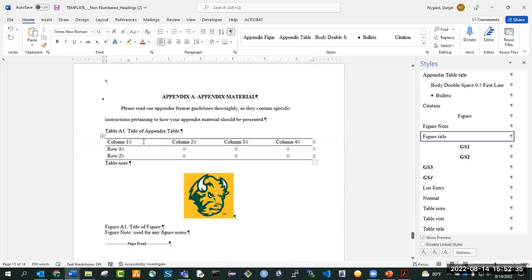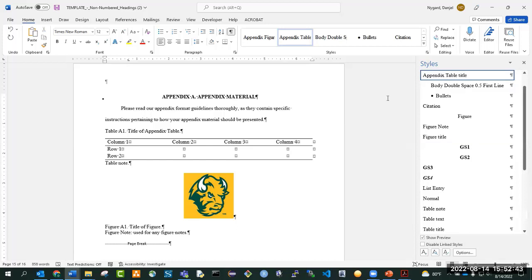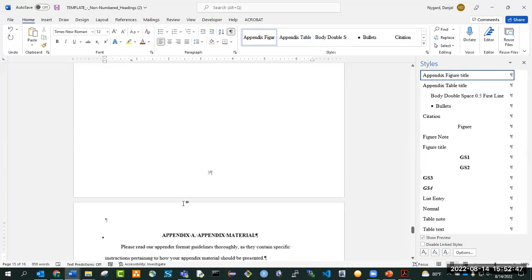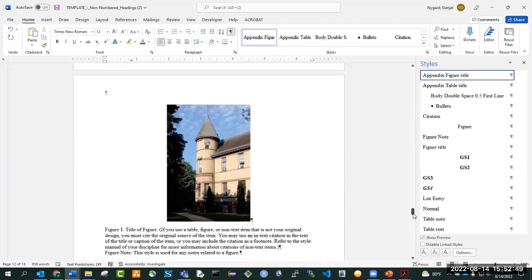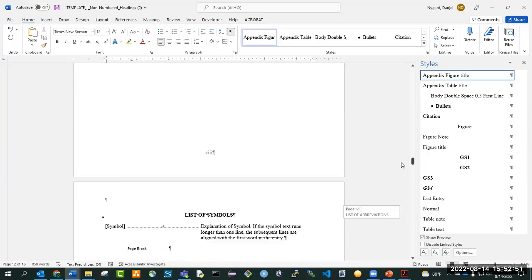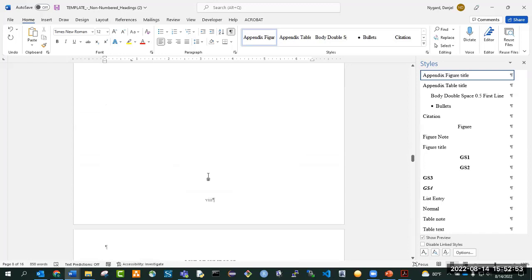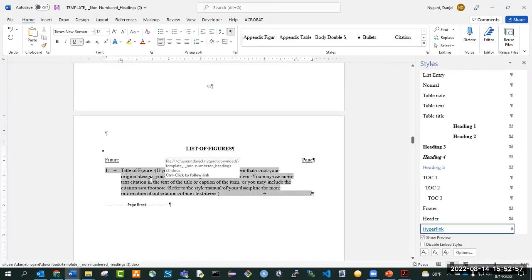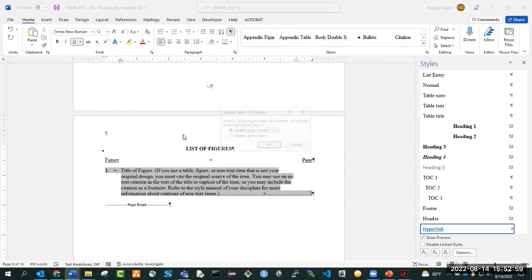And as we go, we even have our appendix entries here. You're going to want to change this to whatever your appendix title is. And then you're going to have appendix table title, and up here, appendix figure title. So generally, everything that's tied back to our prefatory lists is going to have a certain style applied to it to allow it to update. So now if I go here and I update this field, I want to show you one thing that is a little bit of a drawback.